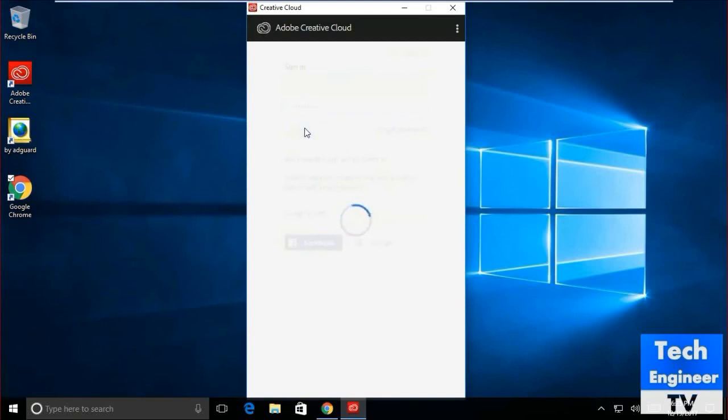So let's not complicate things, but let's go through the basics first. What we need to do here is log in to Adobe Creative Cloud with our username and password. It will take a fair bit of time to sync your database. Basically, if you already logged in on some other computer and added some data to the cloud, it will sync before login.